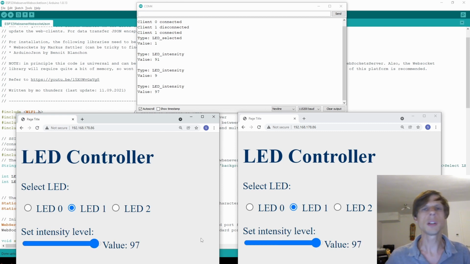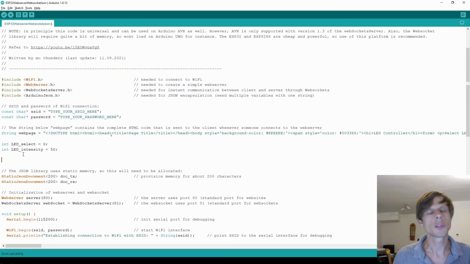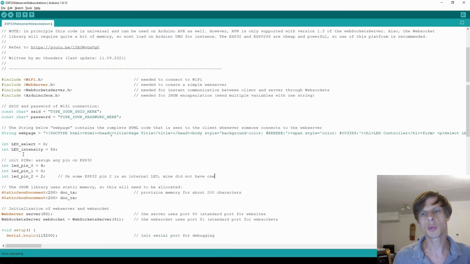Now the last part we need to do is just put the LEDs on and off. That's super standard stuff, although with analog writes, it's slightly different on the ESP32 than on the standard Arduino. So we'll briefly add that code in. I'll keep that really short because this is already a pretty long video. So here we go. Of course we need to define which pins we're going to connect the LEDs on, and in my case I'll connect them to pin 4, 0, and 2.